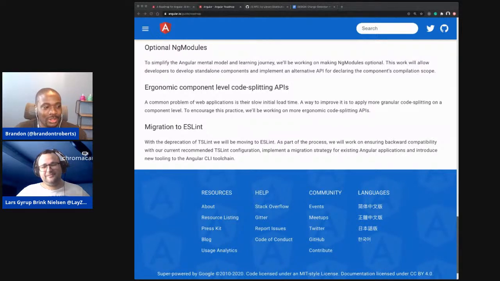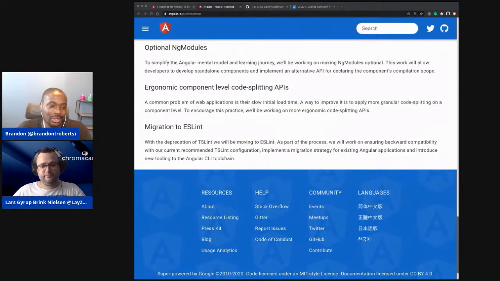Last one is migration to ESLint, and I'm going to throw a quick plug out here because this has been out here for a while, and Nx is looking at making that. We haven't previously made that an option for Angular projects, but coming soon, we will have. We're looking at adding ESLint as an option, because we need to start moving there now, so we'll have the option to use that going forward. So just want to throw that quick plug in there before we get into the other plugs.